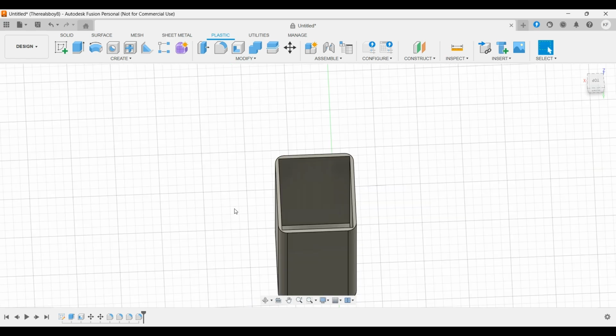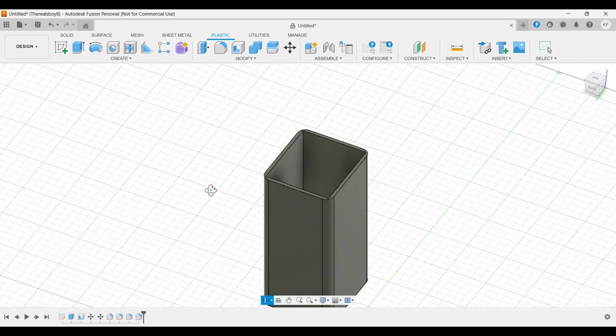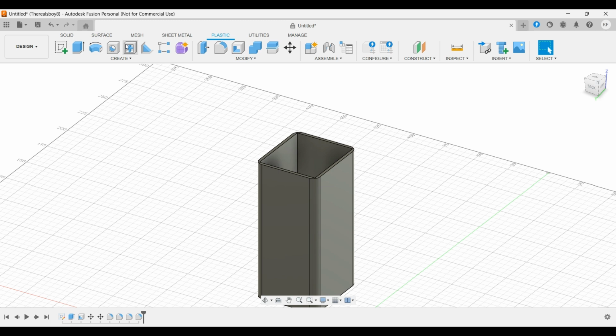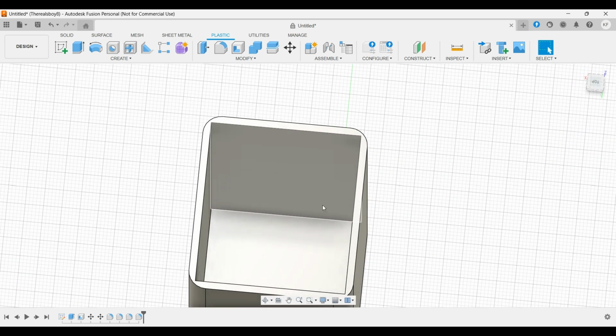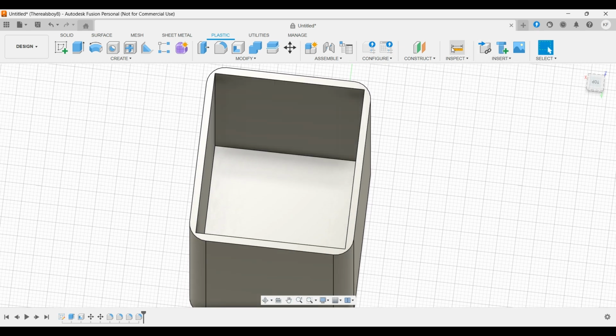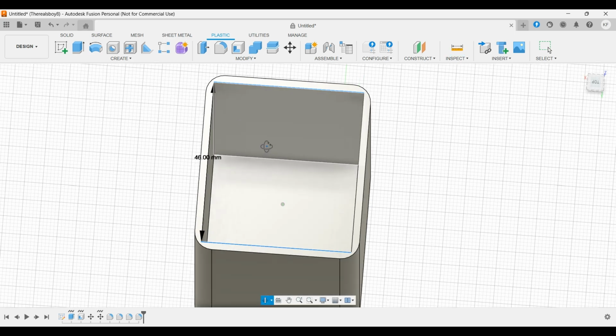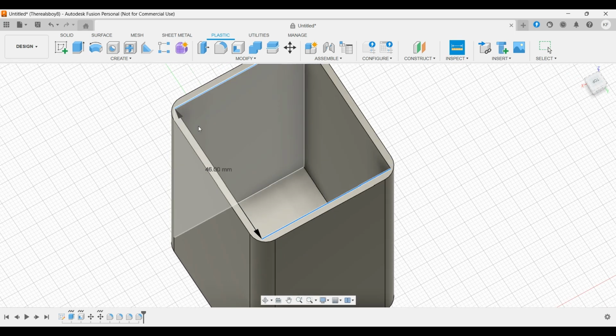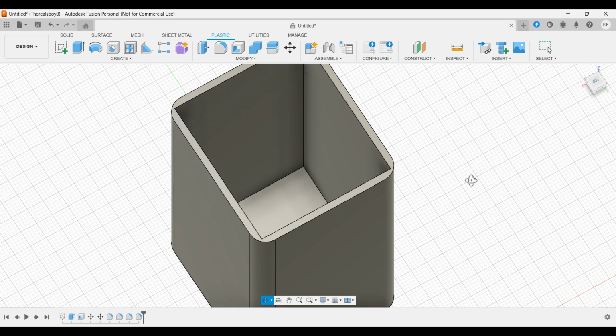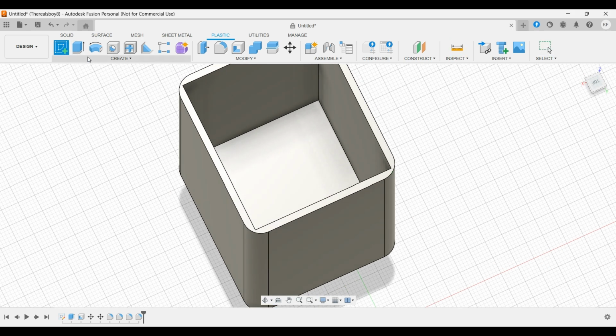All right. So, if we want separate compartments on the inside, we could do the web function, but just to make sure that you guys understand, we're going to do this. We're going to press the inspect/measure button. We're going to press one edge here and one edge here. It's 46 millimeters across. So then what we're going to do is go back to sketch.